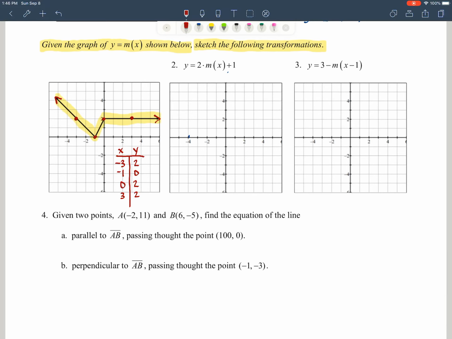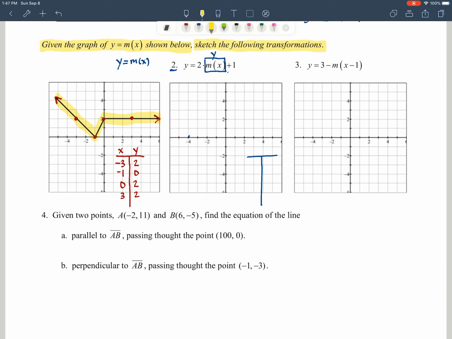All right, so that should make it a little easier because we have a lot of the same y coordinates when we're doing our math on this next part here. So for our problem number 2, which is the first transformed function, we're going to look at y is equal to 2 times m of x plus 1. And remember, y is equal to m of x. So when we're trying to create our table to write our rules down, this part of it is right now the same thing as a y. So I'm going to list out a new table here. And let's list our rules here.